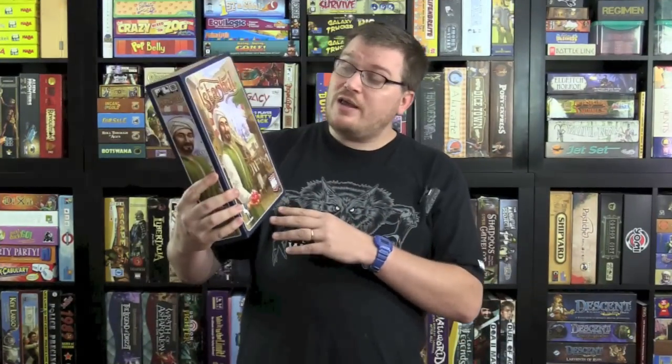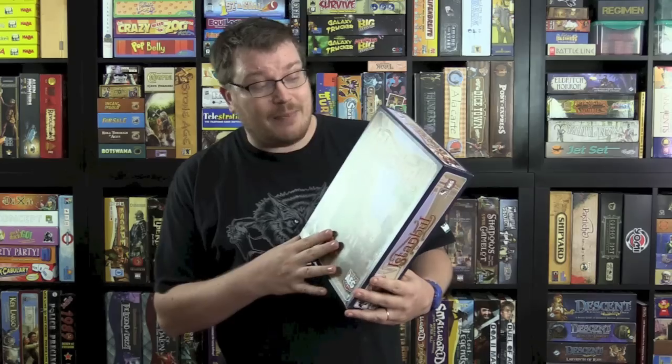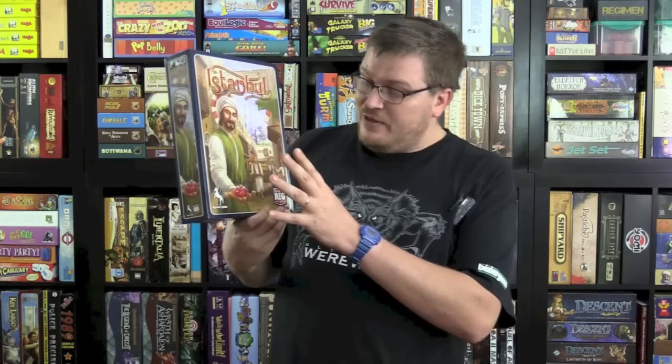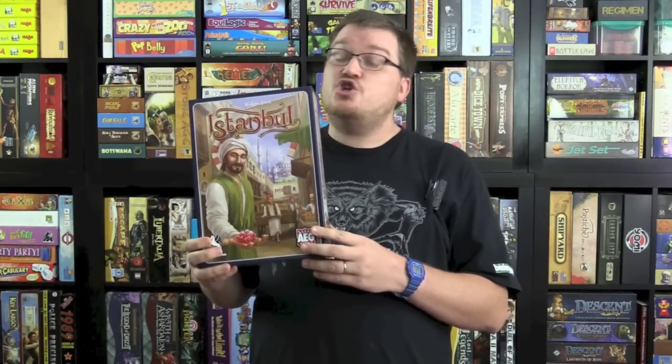Hey folks, today we're talking about Istanbul, the game that just won the Kennerspiel des Jahres, the advanced strategy game of the year in Germany, and so I was very interested. I don't know a lot about Istanbul other than it was once called Constantinople. Why it changed, no one knows. But this is a game about collecting rubies, and it has a whole lot of pieces and a lot of workers. It's a definitive Euro-style game. Should it have won game of the year? Let's explore that.